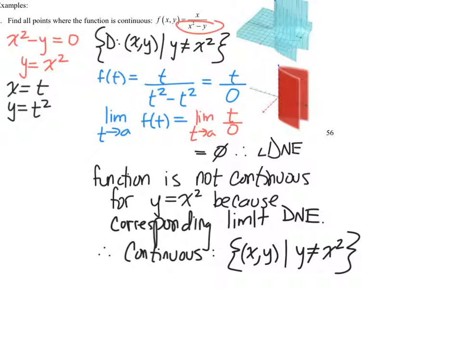Right, so basically the red diagram here is what that path would be, but if I'm going to represent that as a single path along the curve, or the one corresponding with the function itself, I would want to parameterize it in terms of t. That allows me to redefine my function in terms of t and see that it does not exist for any of those values in which the relationship is y equals x squared. You couldn't just leave that as the domain that you put up originally. You still had to put in parametric equation form first, in order to get it into a form that you could apply a limit to.